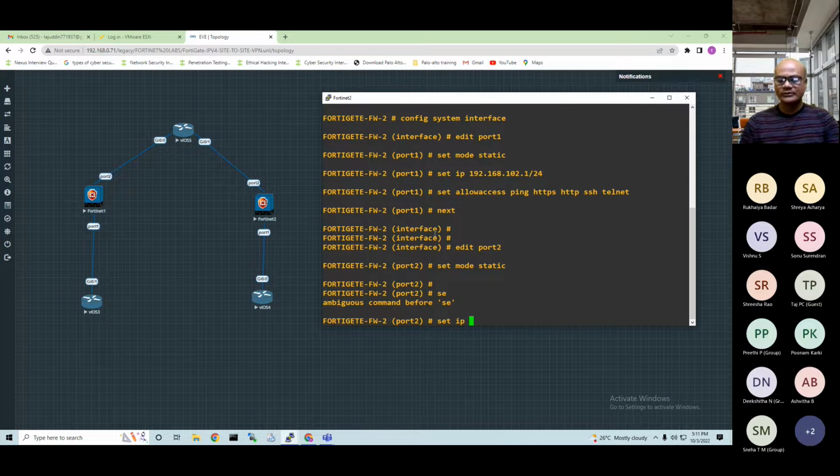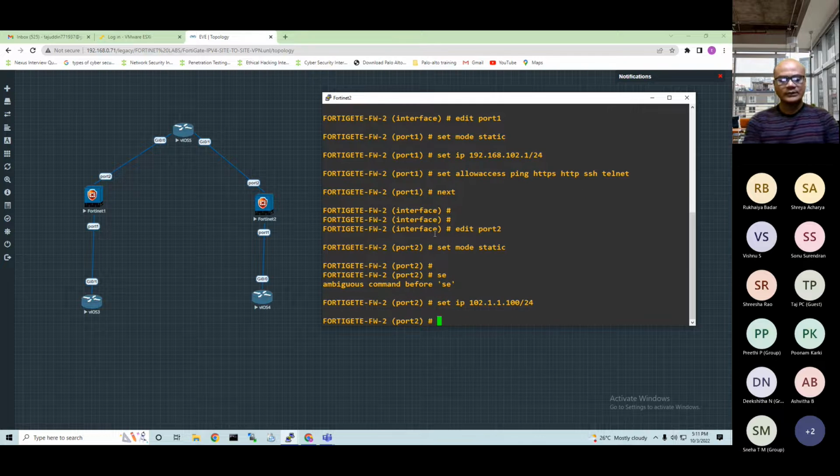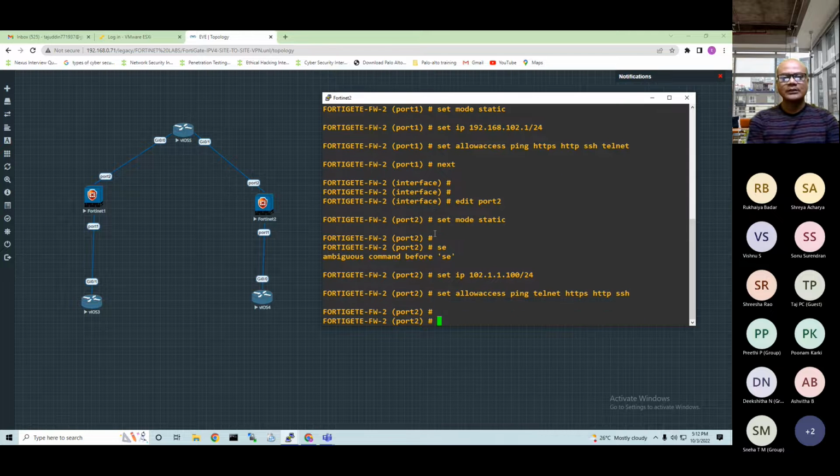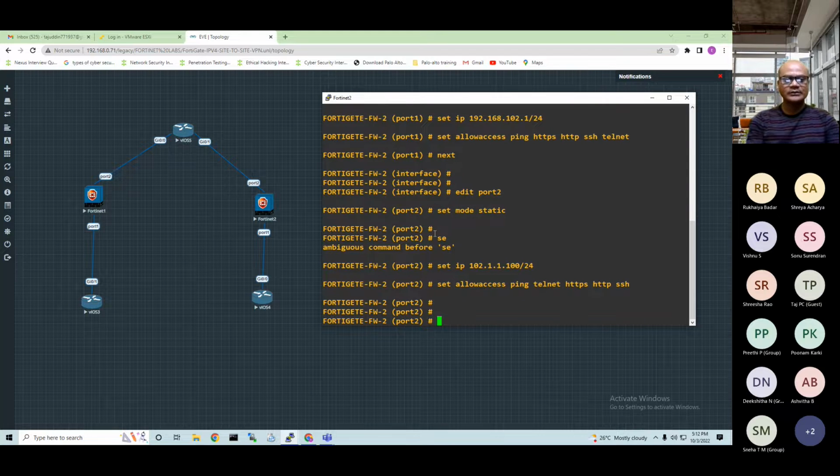The IP for this is 102.1.1.100. Set access ping, telnet, HTTP, HTTPS, SSH. Okay, so we are done with this one.